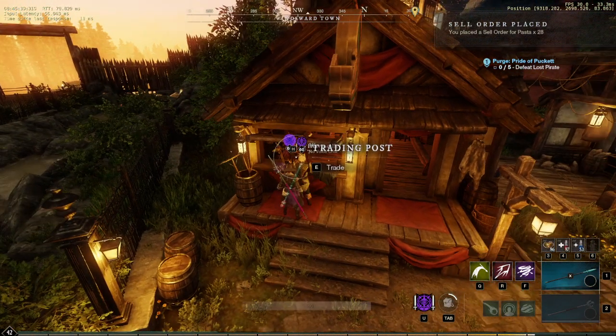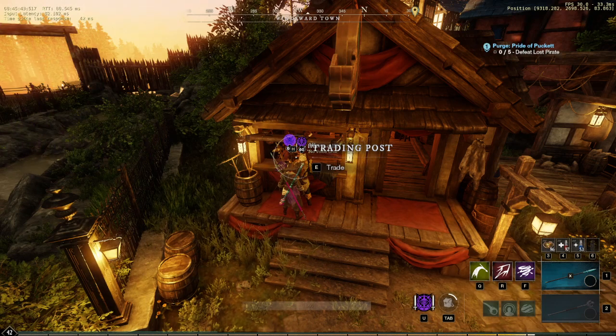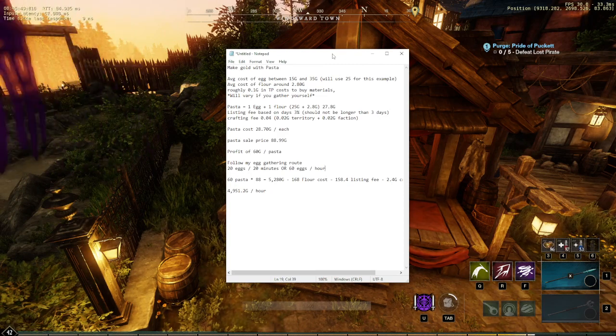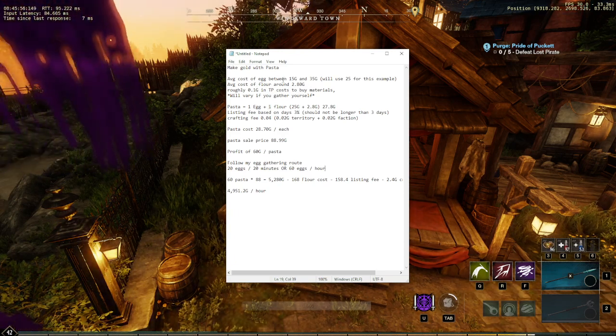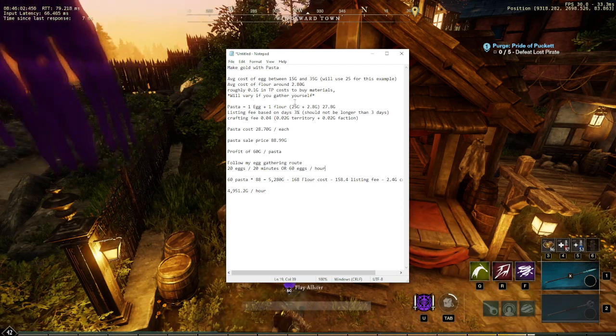But now you're wondering, well, I listed the pasta, but does it make sense to list it? And, well, here we are, the infamous notepad. So can you actually make gold pasta? Well, I've broken it down into 2 different forms. If you want to go and just buy all of your resources, and again, using average costs, as well as if you want to go and try and gather the most expensive resources, which is eggs.